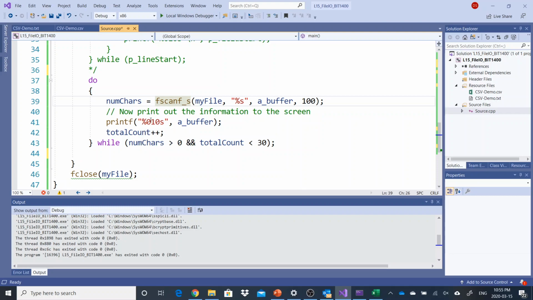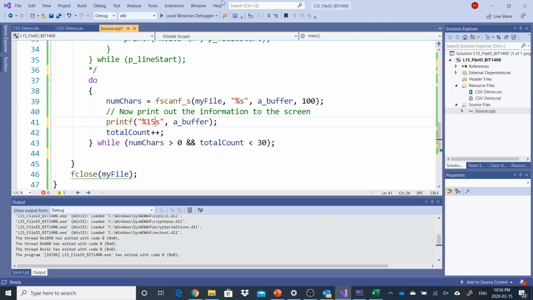So here we go. Instead of having this 0 at the front, we've already looked at that, I'm going to make sure that each one of these outputs 10 characters wide, and I could even do 15. What the heck? All right. So I'm going to read in each of these words, each of these tokens, each of these fields, one after the other.